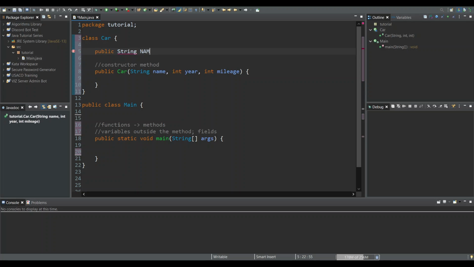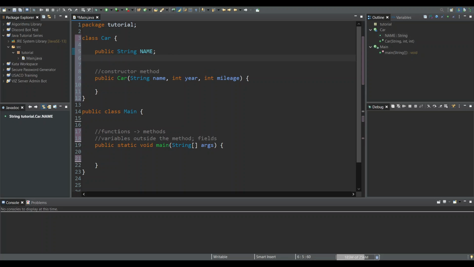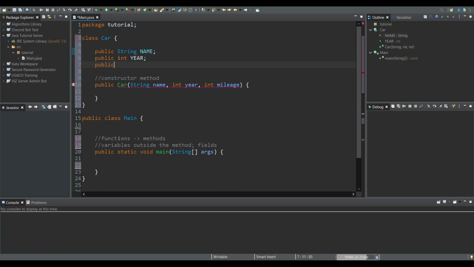So we will type all caps NAME. If it has more than one word, we want to do an underscore. But all caps name, and then we just want to declare it. We don't want to define anything. So public int YEAR, public int MILEAGE.